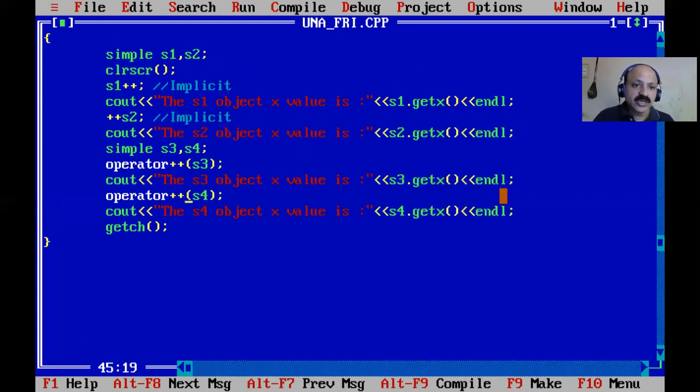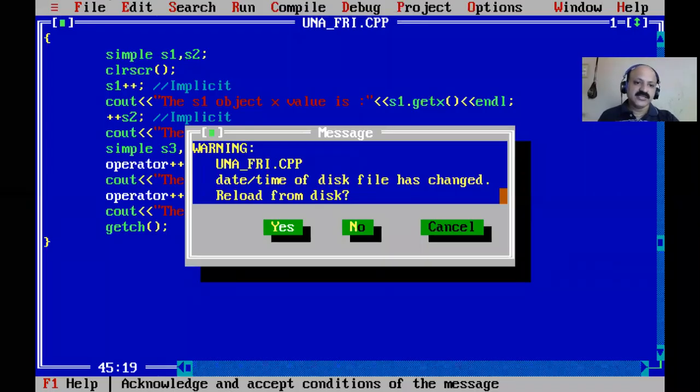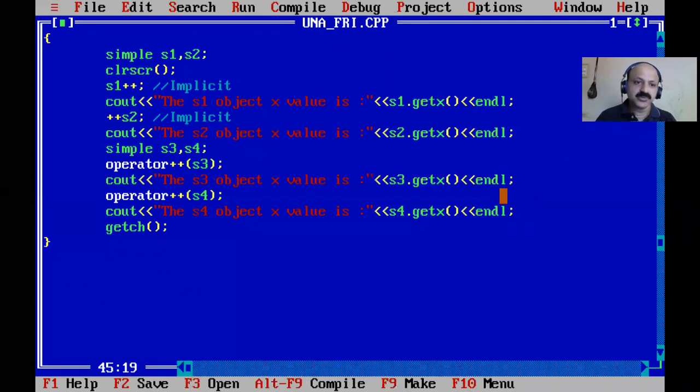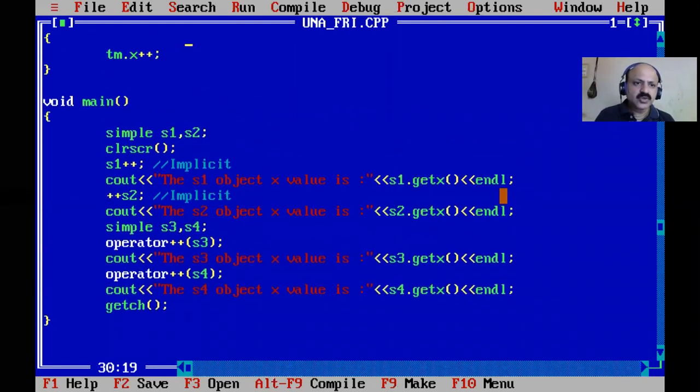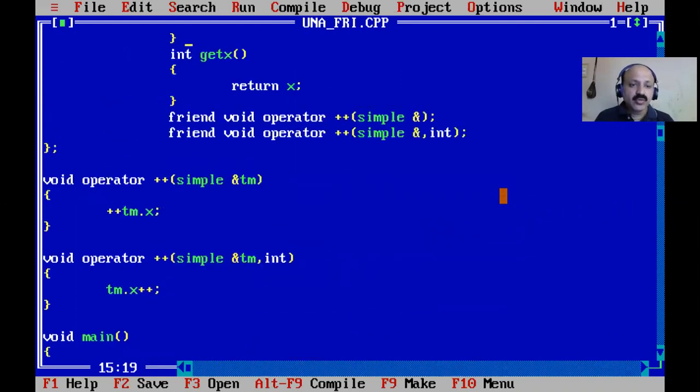Yes, that's not possible, because there is no way we can define that. So we can take this way, because there is no other way. So that is an implicit calling. The compiler automatically takes that decision, that is prefix and postfix, because there is no other way. Yes, I think so. Implicit calling and explicit calling.